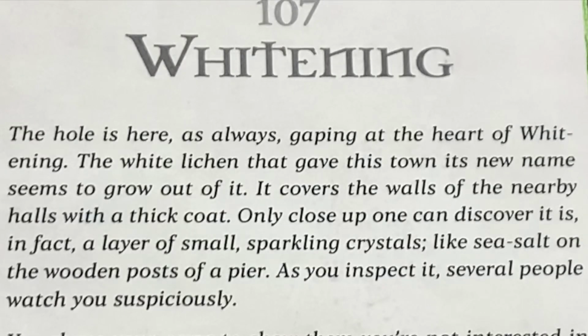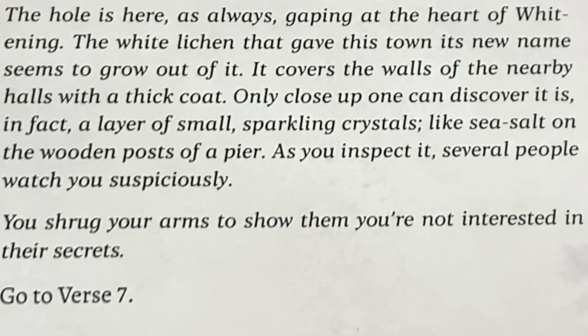The hole is here, as always, gaping at the heart of Whitening. The white lichen that gave this town its new name seems to grow out of it. It covers the walls of the nearby halls with a thick coat. Only close up one can discover it is, in fact, a layer of small, sparkling crystals, like sea salt on the wooden posts of a pier. As you inspect it, several people watch you suspiciously. You shrug your arms to show them you're not interested in their secrets.